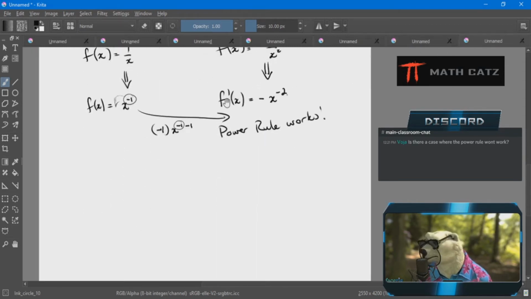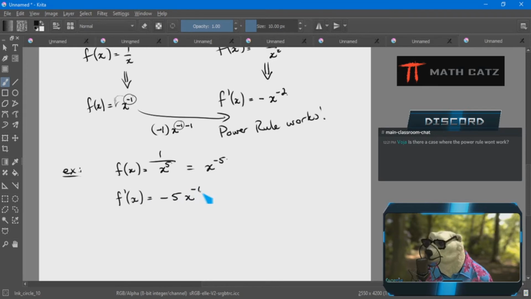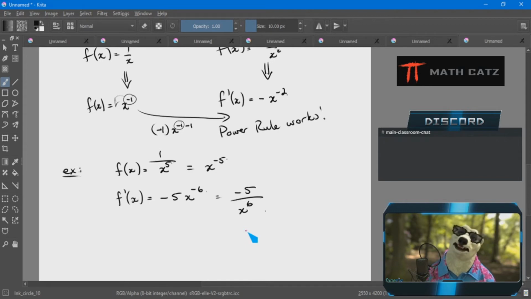It always works. If, for example, I have the function as 1 over x to the 5, well, I can rewrite that as x to the negative 5. And then the power rule simply says, put the negative 5 in front, the new power of x is 1 less. I can simplify that if I want to, or I might not want to. The power rule allows me to use the link that I've established outside of having to do the limit definition. I can sidestep all that tedious work that the limit definition gives me. I can sidestep it and find the derivative immediately.